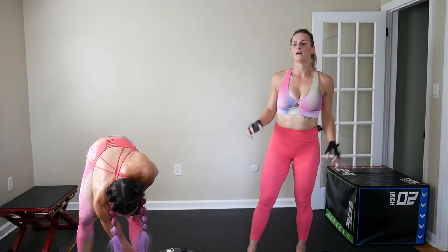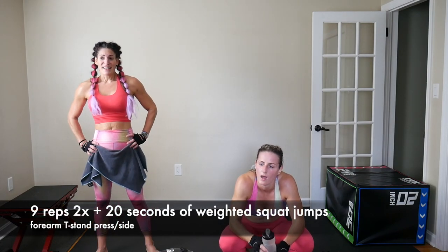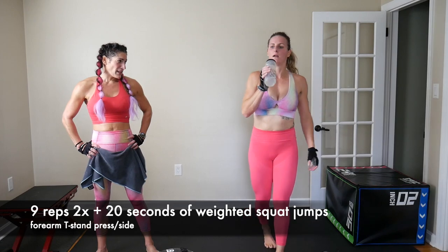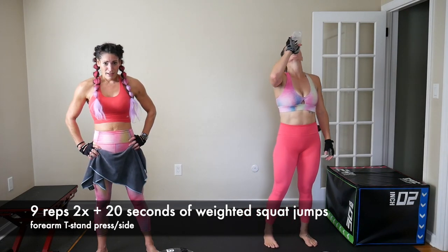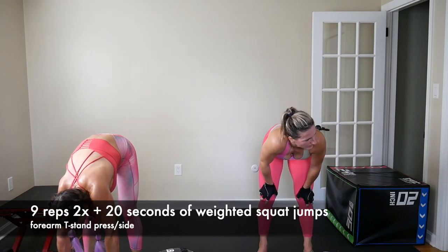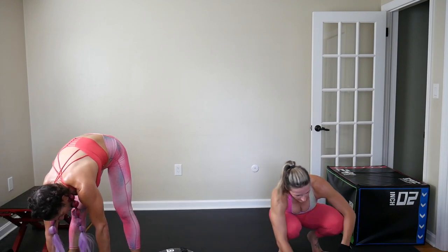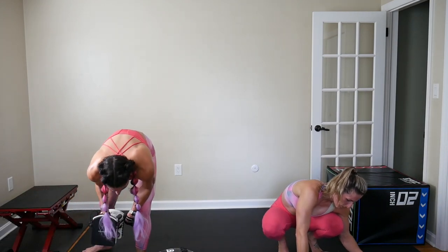Okay. 9 reps. We're doing a forearm T-stand press. 9 per side. And 20 seconds of weighted squat jumps. All right, I'm dropping my weight down to 20s.